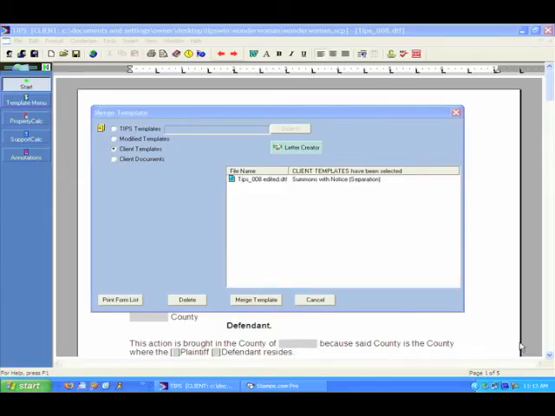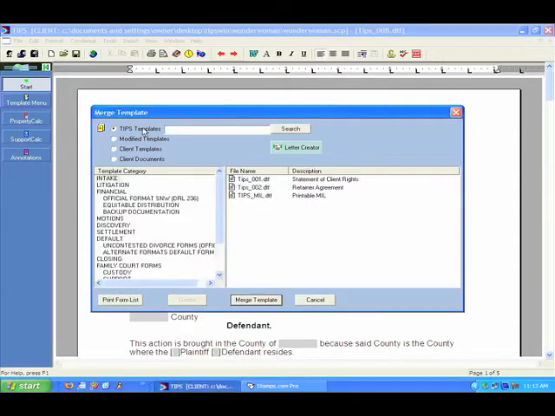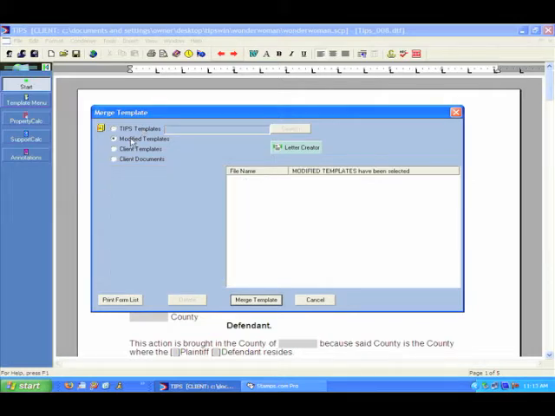We have now talked about 3 of the 4 different templates. Tips templates are the ones that we provide. Currently, there are more than 250. Tips templates always revert back to the format we provided them in.